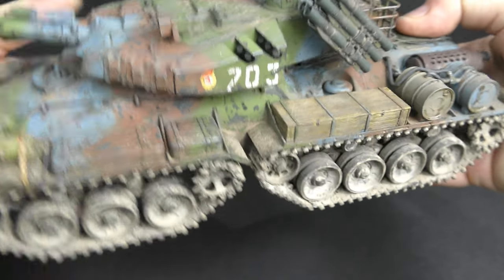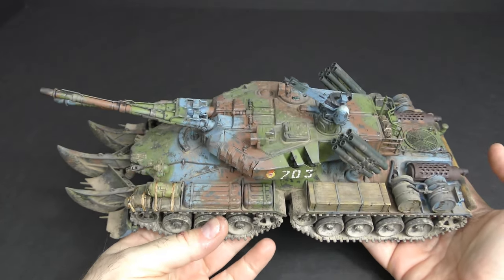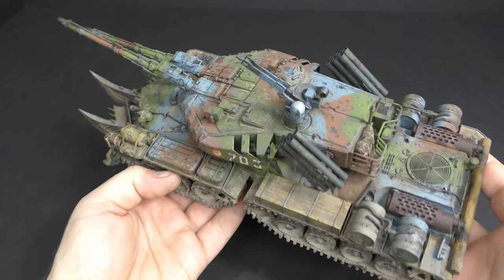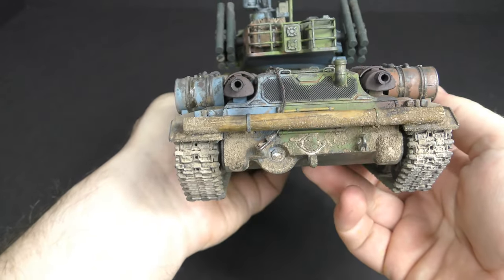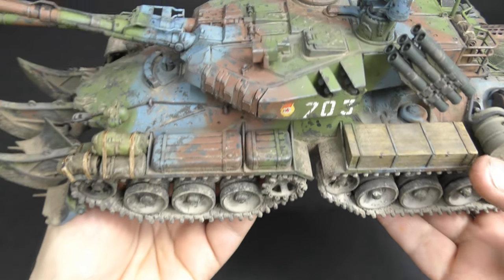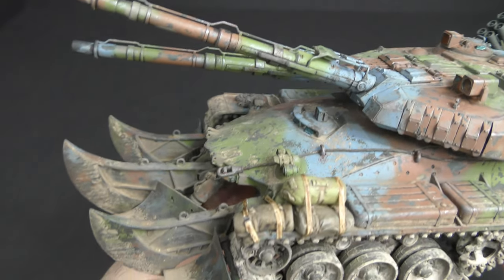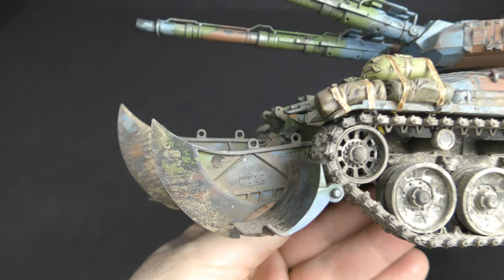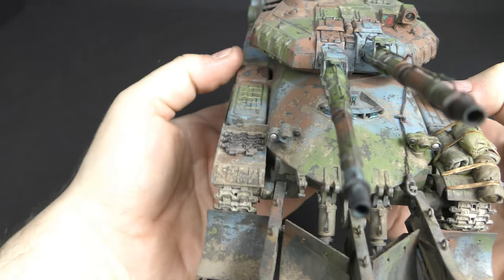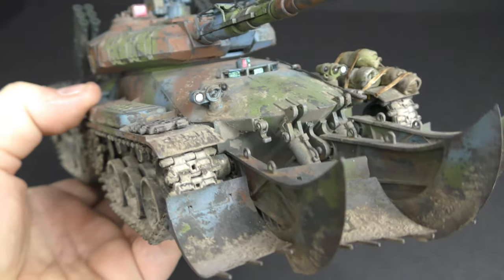I can't remember which one it is, but overall I'm very happy with the work. I think it does really have that look of a 1980s, 1990s Soviet era into Russian era tank. The detailing kind of met my intention for what we were doing there. And like I said before, once we got the flat on there, you could start to see the chipping effects and the bare metal effects coming out. So it just looks like a tank that has really served its life, and whether it's in exercise or in combat, has done its duty to the motherland.